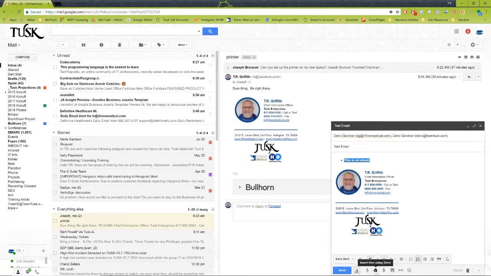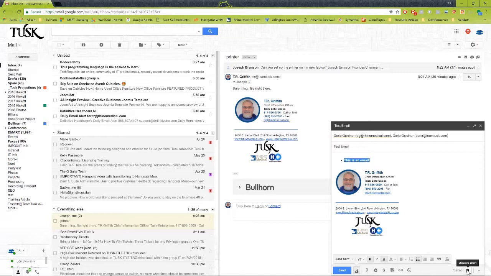You can attach Google Drive files by clicking this. You can attach a file from your machine by clicking the paperclip. I wouldn't request or send money. You can attach photos this way by clicking this, and then it will embed a photo. You can insert a web link, or you can insert some emojis.